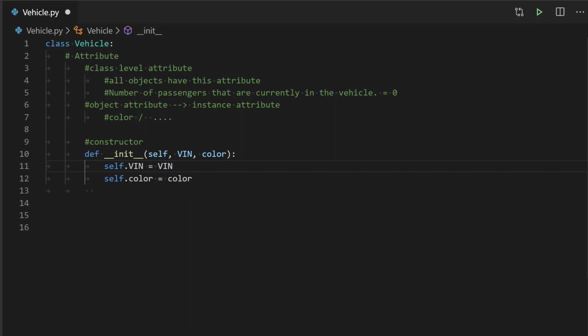Okay, the problem is you can't get self attributes VIN unless you assign it the parameter that you're passing in. I thought that was kind of confusing when I was first doing programming, but it's important to recognize that this is not the same as this, right? This VIN is talking about self's VIN, not this argument that I'm passing in. Okay, hopefully that cleared it up and didn't make it more confusing.